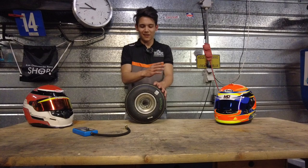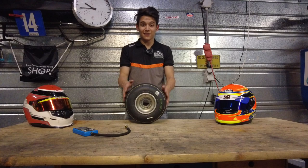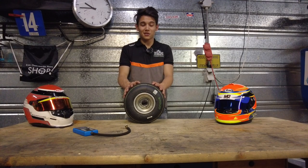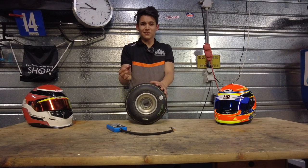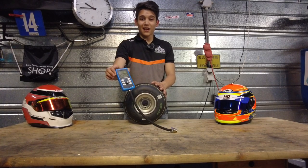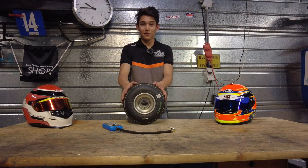This doesn't mean you can just put 0.85 bar in there and go out on track — that's not going to work. When you start driving you create temperature in your tires, and when that happens the pressure also starts rising. On average, if you are pushing to the max, pressure will rise by around 0.25 to 0.3 bar, but in reality you want to put a little bit more in so you're certain it will pass the value you want when it's hot. After a few laps, when the tires are hot, come into the pits, use your tire pressure gauge to set the correct pressure, then go back out for the rest of the session.